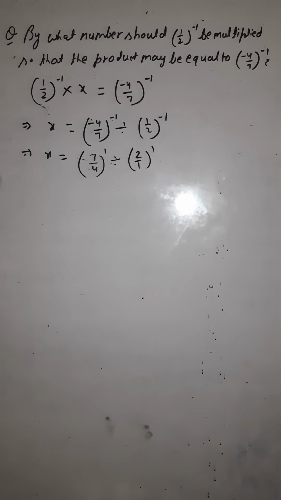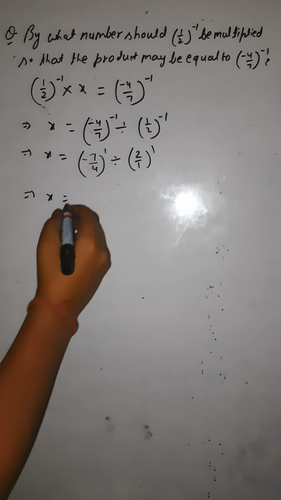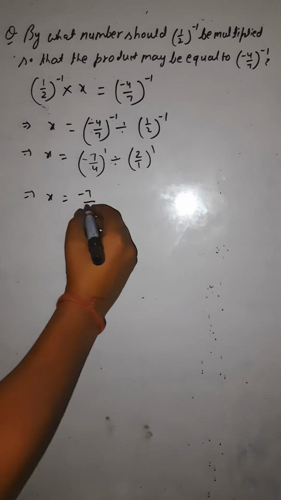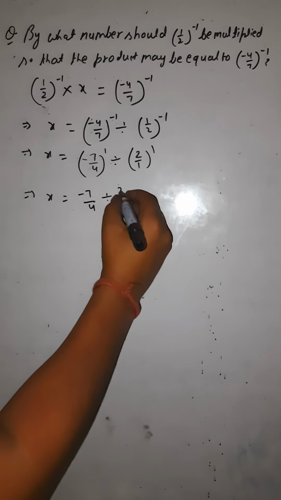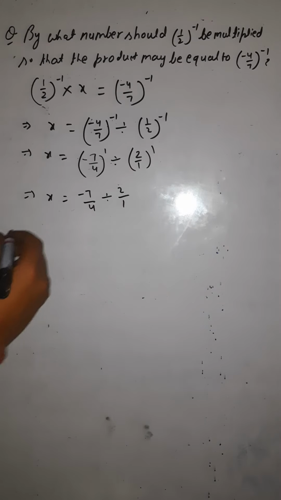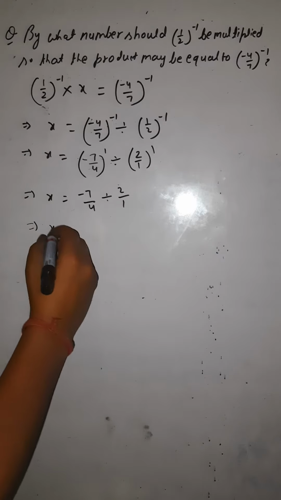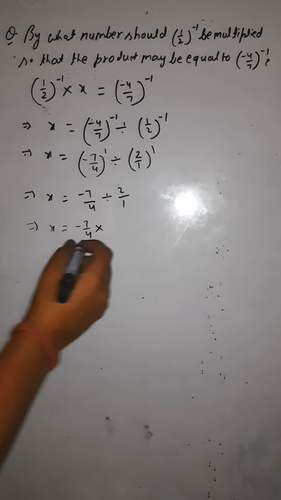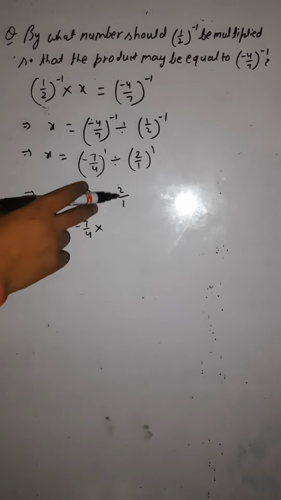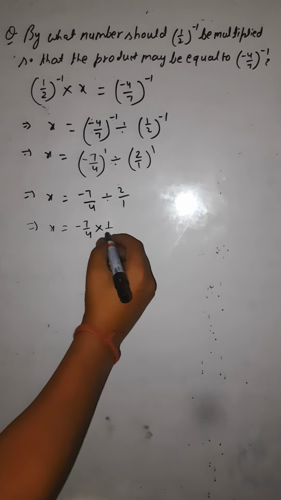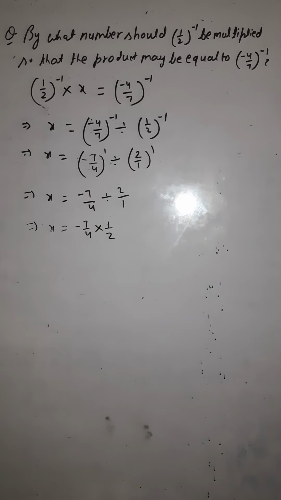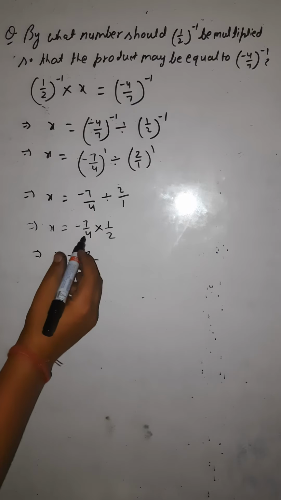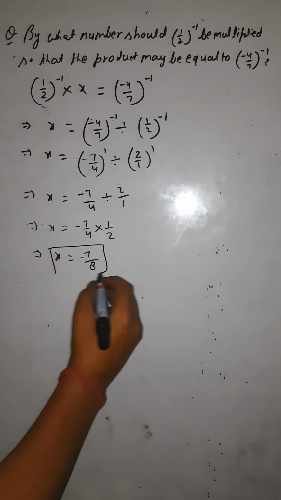Okay. Now I would distribute these powers. So I would write x is equal to -7 raised to the power 1, which means -7. Similarly, 4 raised to the power 1 means 4, divided by 2 raised to the power 1, which is 2, and 1 raised to the power 1. Getting this or not? Very good. So x is equal to -7/4. This division would be changed into multiplication, and for that purpose I would have to write the reciprocal of 2/1, so it can be written as 1/2. That we have already discussed here. Are you getting it or not? So it implies x is equal to -7 by 4 times 2, that is, -7/8 would be the value of x.